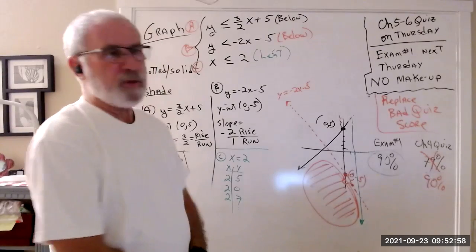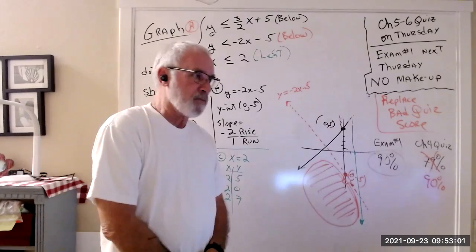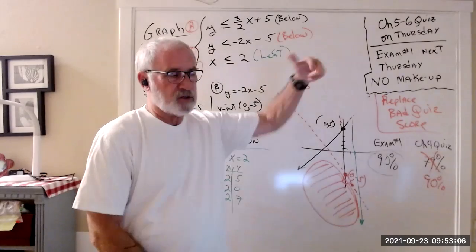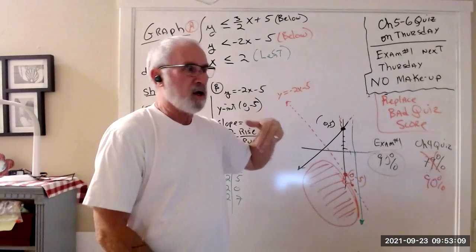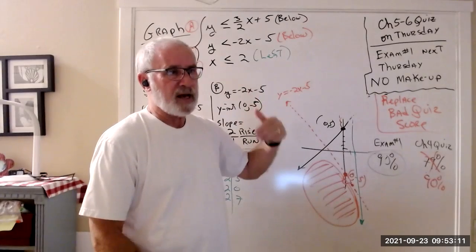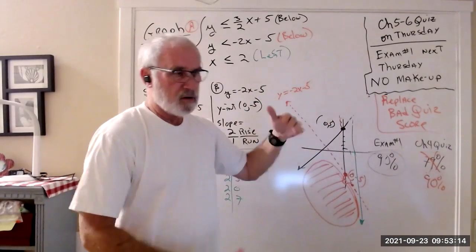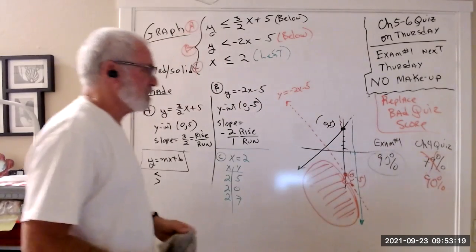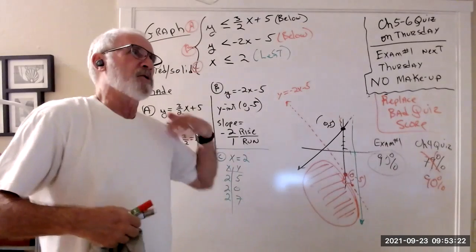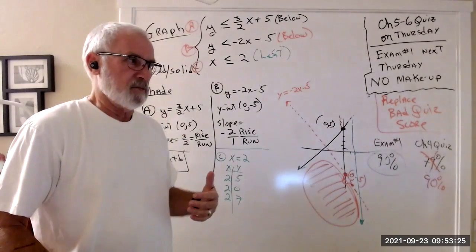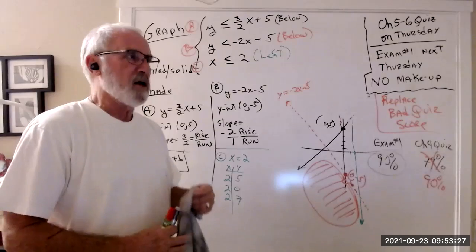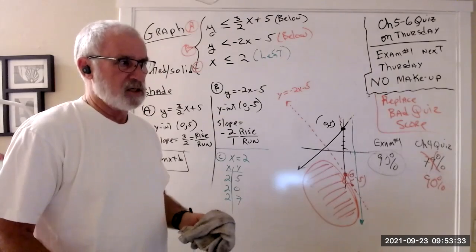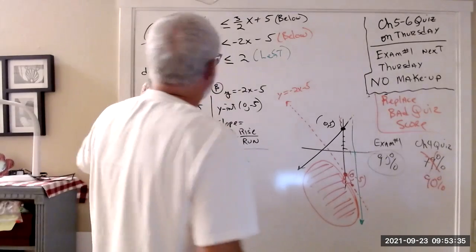Okay, and the same thing is going to happen at the end of the semester. The exam we take over 2 days at the end of the semester in December. We'll go back to replace any bad quiz or bad test score after exam 1. I'll talk more about that. So I'm giving you lots of chances. That's why I keep saying you're not out of it yet. Even if you're doing poorly right now, you're not totally out of the game yet. You can still pass this class. Okay. All right. Any questions?